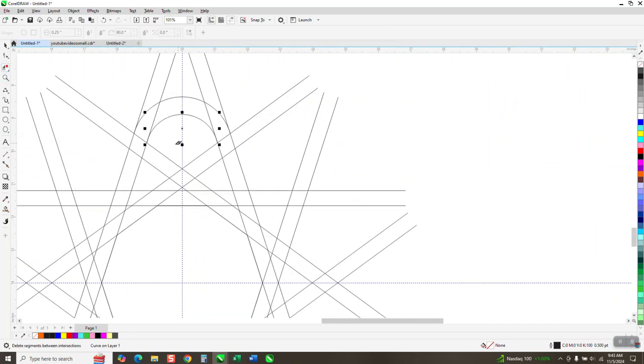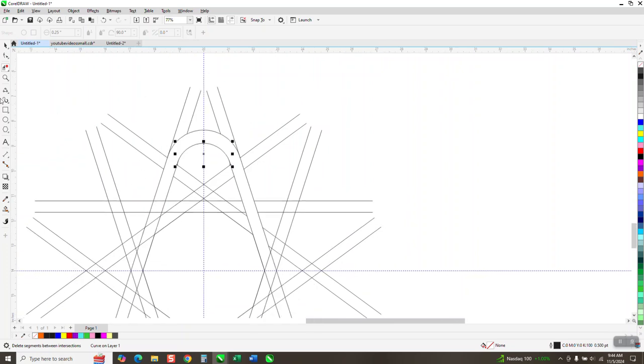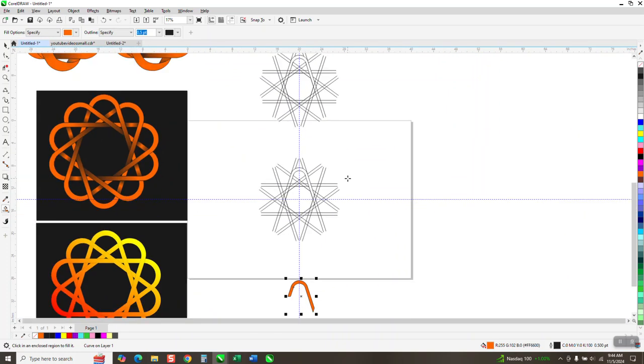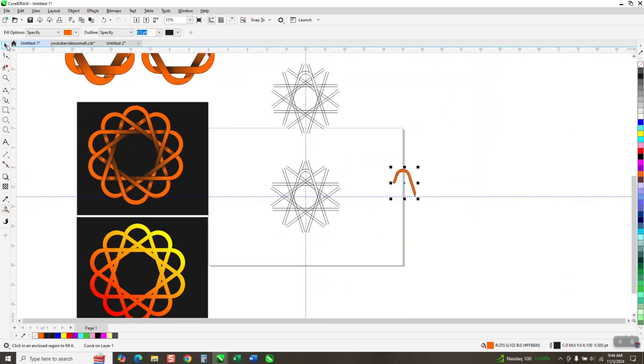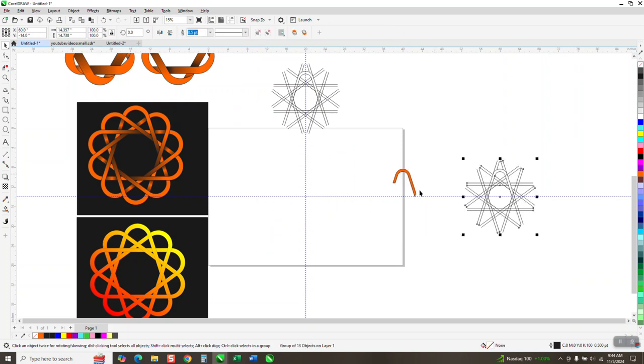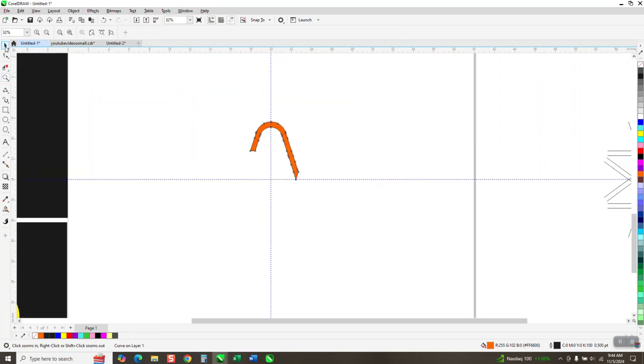Now, in the first videos, all I had to delete was a few lines here and more lines here. All the way, whoop, went too far. Got out of the boundary. And that's all I needed to do. But in this particular case, we're going to smart fill that. I'm going to nudge it over. Now I'm going to group this together, Control G, and then move it over and move this back, but we're not through because it's not going to work per se.